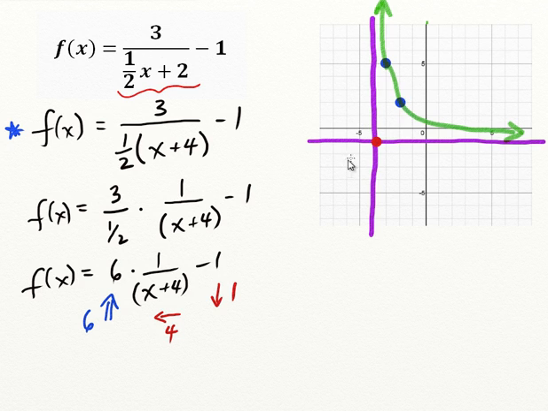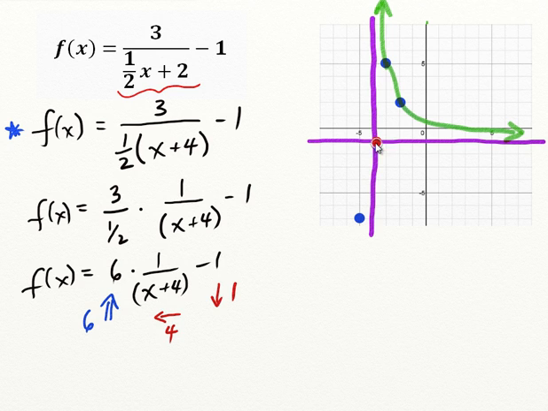All right, well, how about the lower arm over here and to the left? How do we do that one? Well, we do it the exact same way. We know that it used to be over 1 and down 1 in the y direction, but that isn't happening anymore. It is going over 1, but it's going to go down 6 because of the vertical stretch. So over 1 and down 1, 2, 3, 4, 5, 6, and put a dot.